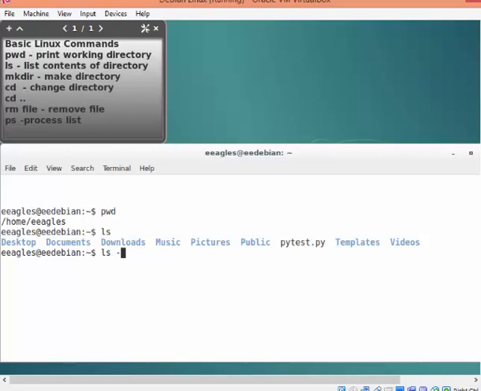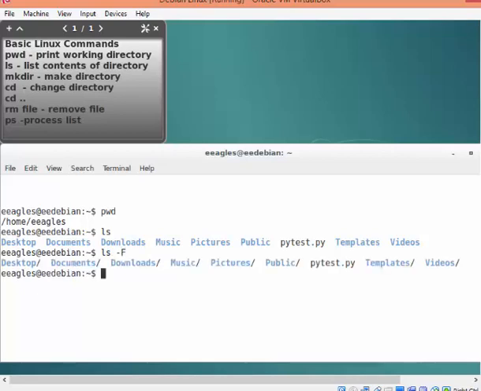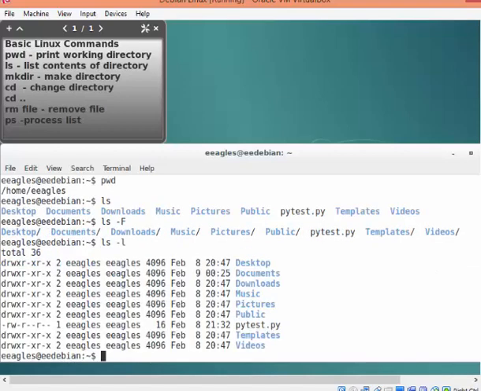I can find that quite easily by just getting a bit more information. So ls -F will put the / after the directories, but not after files. That's a nice quick way of seeing. And a lengthy listing, or long listing, will show you a lot more details.